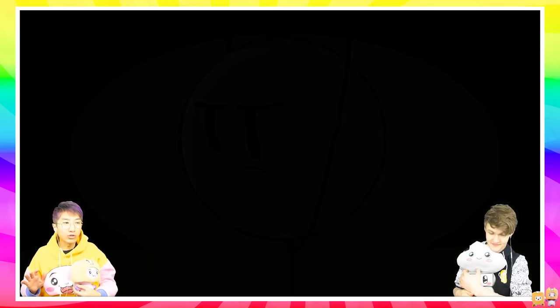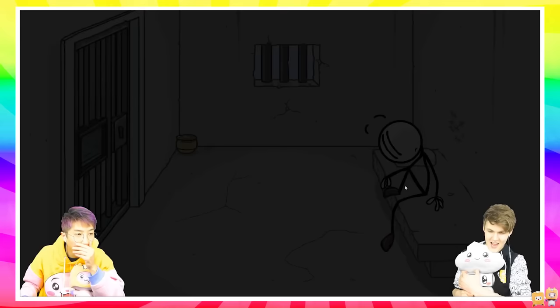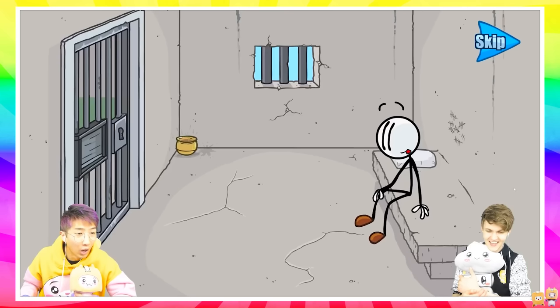Okay, so, wait, I think that was the right ending. We made it into the bank. We made it into the bank, guys, but we got caught. Wow, okay, next stage. Guys, episode one is escaping the prison. So now we're in prison. We gotta escape, dude. Wow, we're gonna make it out. Hurry, Stickman. Come on, dude. Here we go.